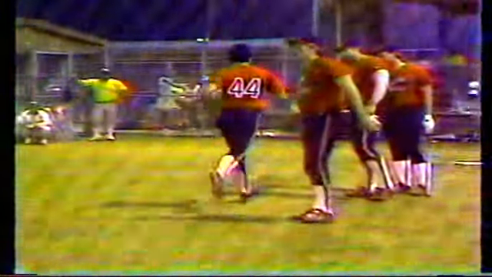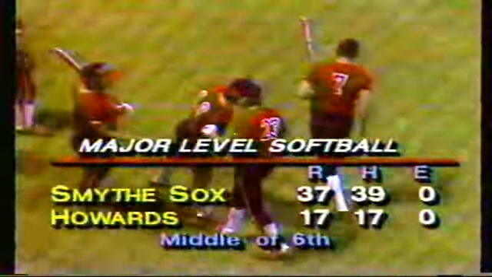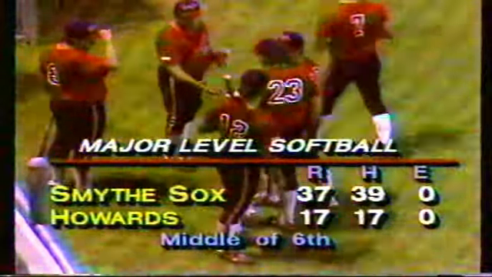That uprising was only the beginning. The power display included 5 consecutive home runs and a total of 11 homers in one 20-run inning. From a 17-17 tie, Smythe jumped to a 37-17 lead as we head to the last of the 6th.